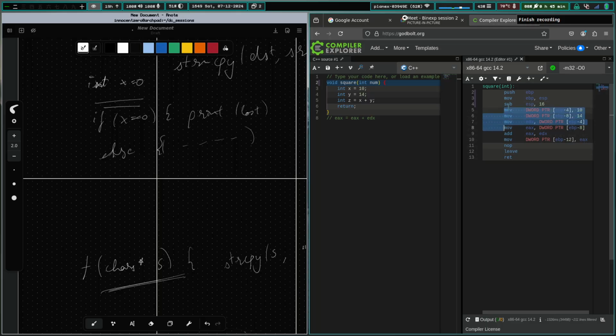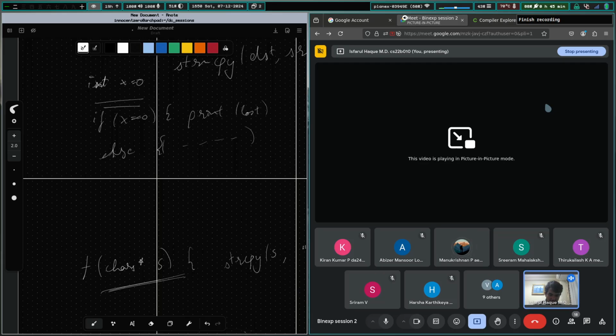But this is the basic essence of it. What did you say was the purpose of sub ESP 16 again? So the stack has to be 16 byte aligned. Meaning? See, if you sub 12, the next stack that will begin at, okay, got it. Yeah, so you want it to begin at a 16 byte boundary, but it will instead begin somewhere in between the chunk. Okay.